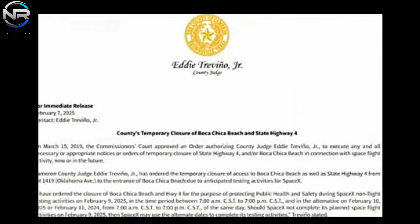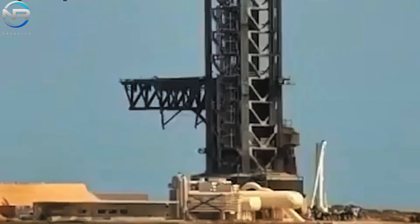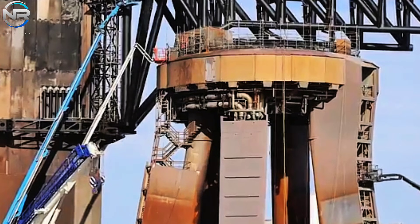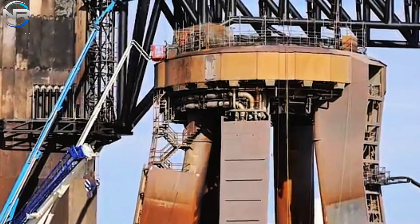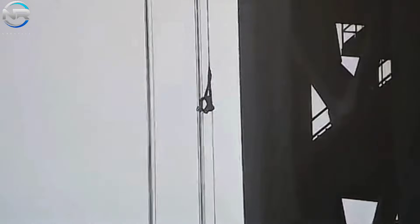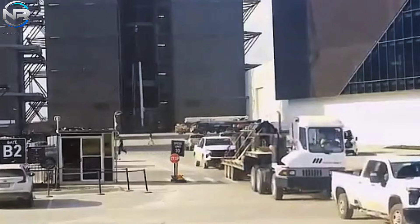The planned ramp closure for testing purposes will occur from 7 a.m. to 7 p.m. Central Time on February 9th, 10th, and 11th. This schedule provides ample opportunity for SpaceX to complete testing and transport B-15 back to the production facility for inspection and installation. The rapid return of the launch pad to operational readiness further demonstrates SpaceX's growing efficiency. Currently, the interval between flights is about three weeks, reflecting the ongoing progress of SpaceX's continuous improvement efforts. Prior to each launch, improvements are implemented to reduce the potential for damage to the pad, significantly reducing repair time.